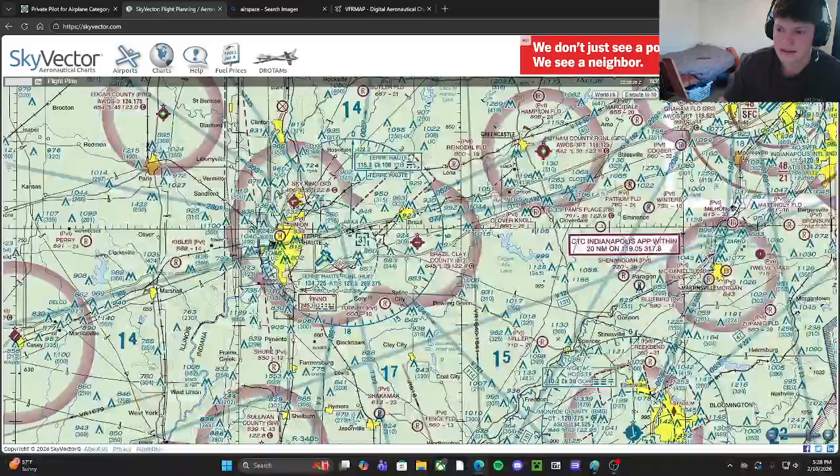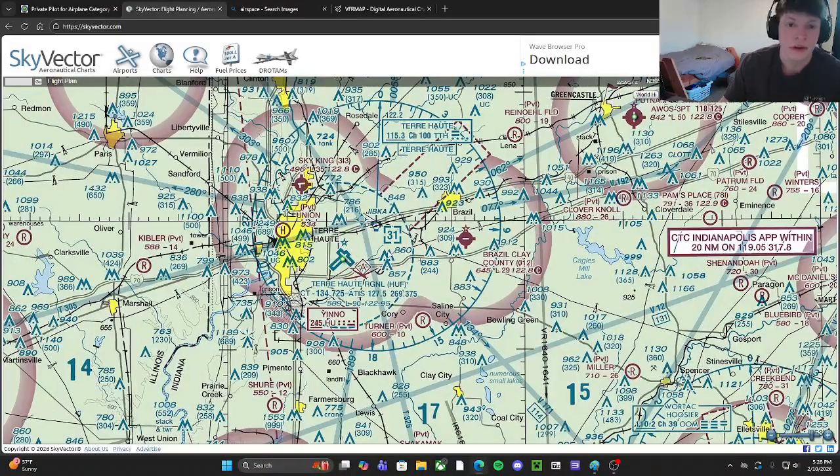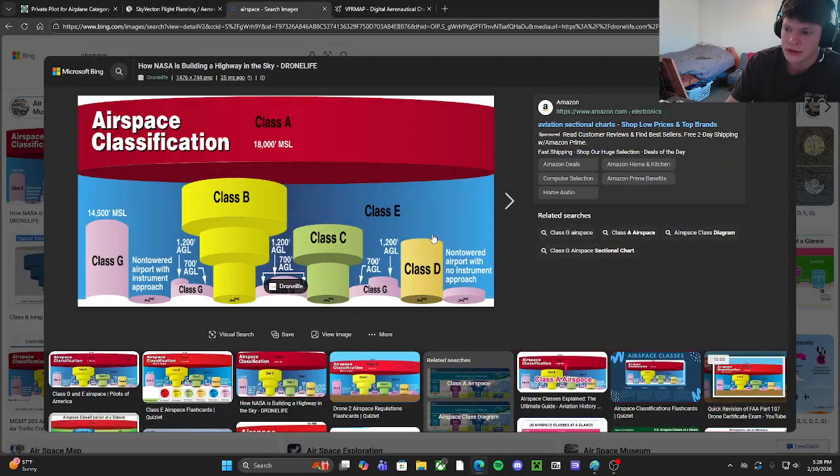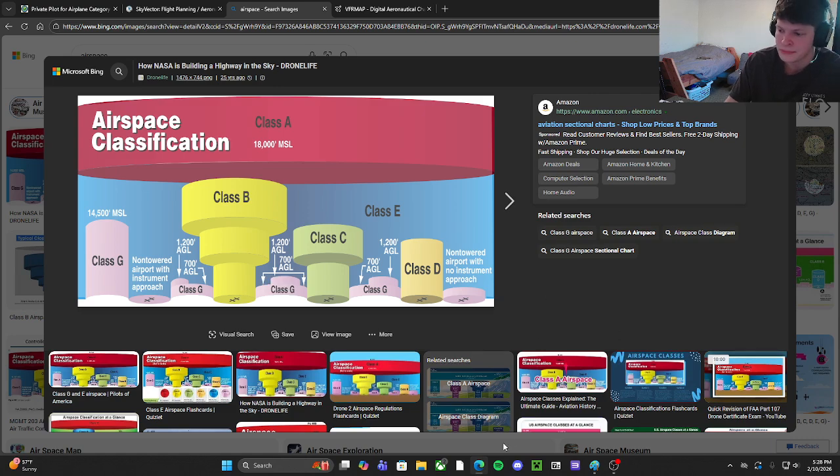So now, at Class Delta, I can transition over to Terre Haute Airport in Terre Haute, Indiana. We can tell it's a Class Delta airport because it's one singular circle, and it's got blue dashed lines. That is a tell for Class Delta. That's that overhead view that we'll see on our VFR sectional chart. So from there, if I look at the side view of it, Class Delta, again, we can just see right here, just a nice little cylinder, pretty easy to remember.